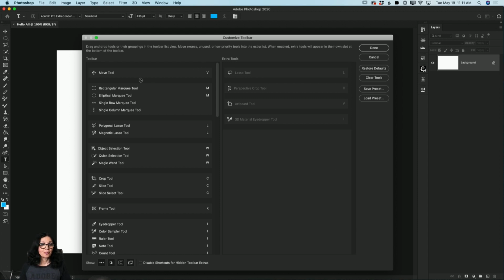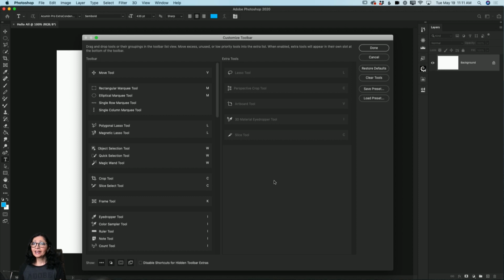What is the difference? Example, again, I don't use slice tool in my painting workflow. I will click on this slice tool and I will drag this slice tool into my extra tool space. And now, if I save, I will click on done, customizing my toolbar.